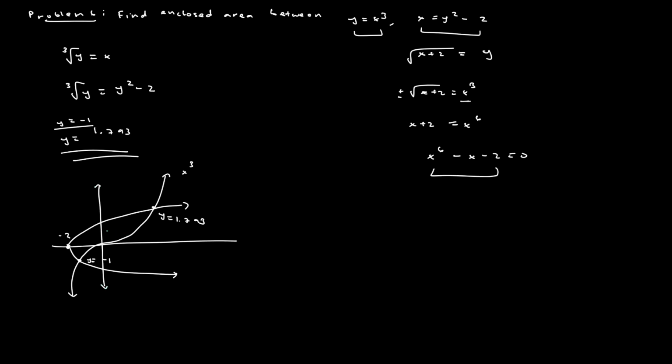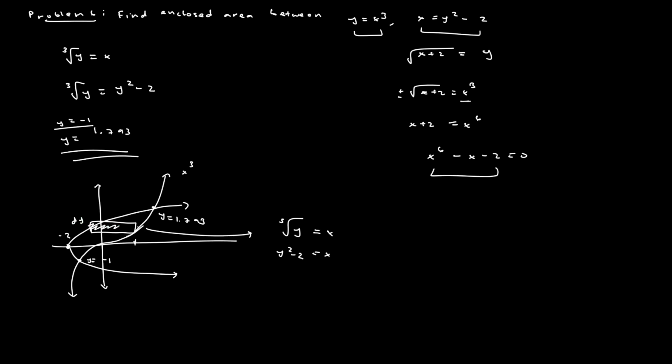And when we try to look at that strategy, it seems that in our whole interval between -1 and 1.793, we can form our strip in a way that the integrand will always be consistent. What I mean is the upper function that defines the higher x value is always this function, which is just the cube root of y is equal to x. And this lower function is always x is equal to y squared minus 2. And then this is dy.